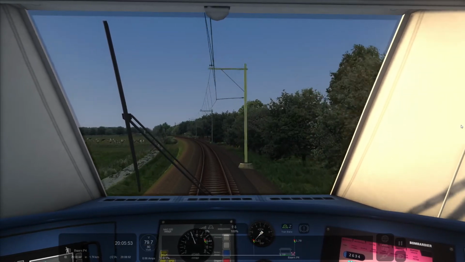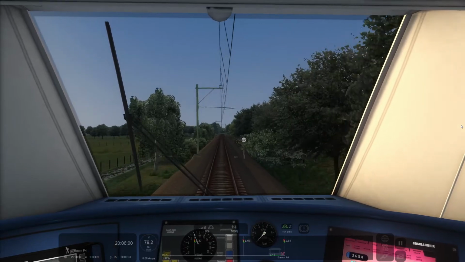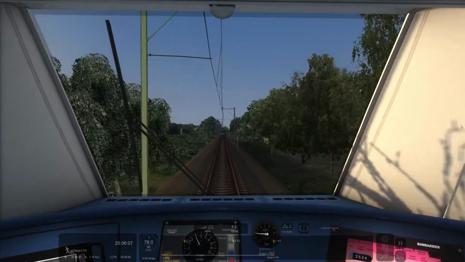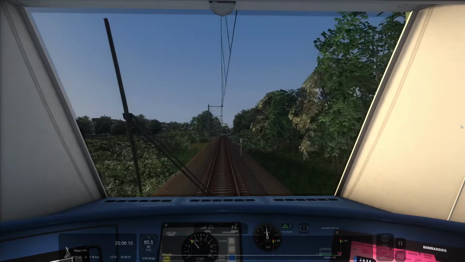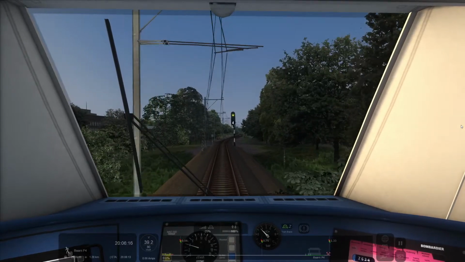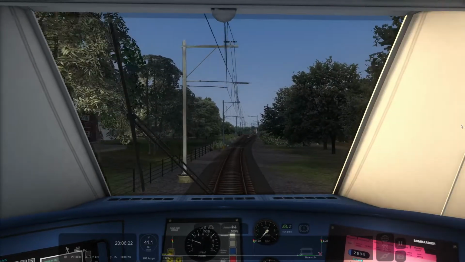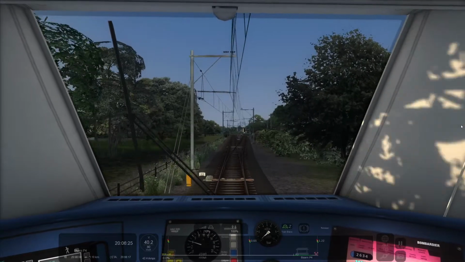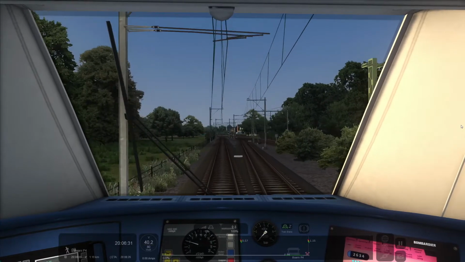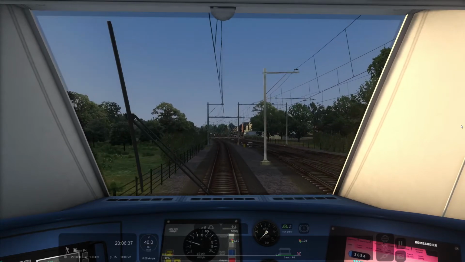Don't ask me when I'm going to start with foreign routes, because honestly I'm just focusing on Dutch routes right now, because I know what to say about how to control the trains and everything there is to know about the locations I'm driving through. With foreign routes I just have to dig deeper into the actual content before I make the video, so I know what to say to you guys, because otherwise it's just me constantly trying to find things out.